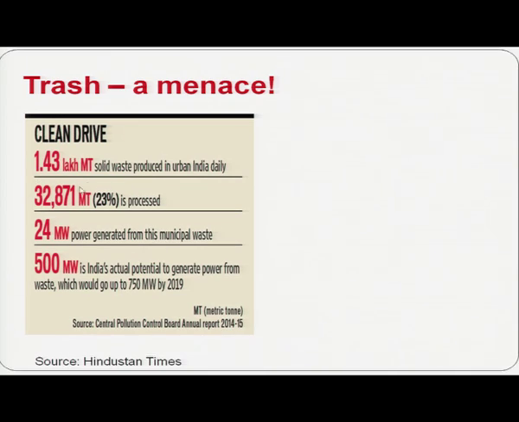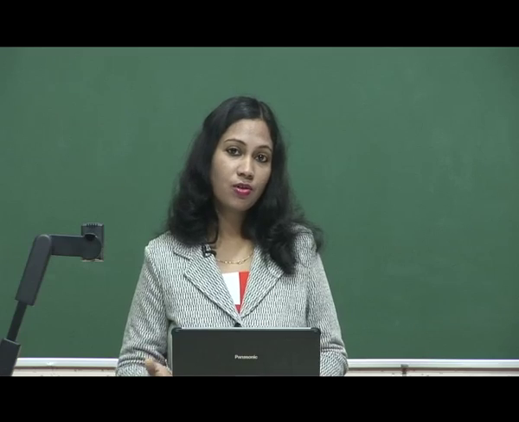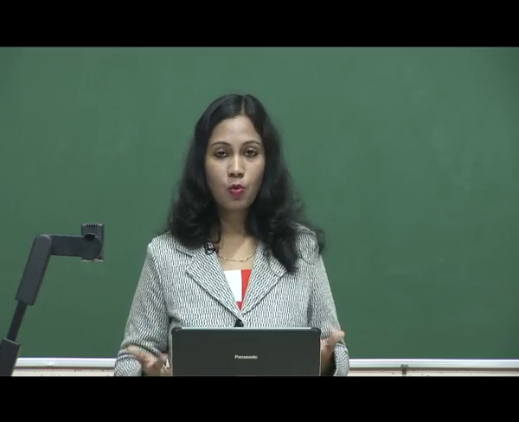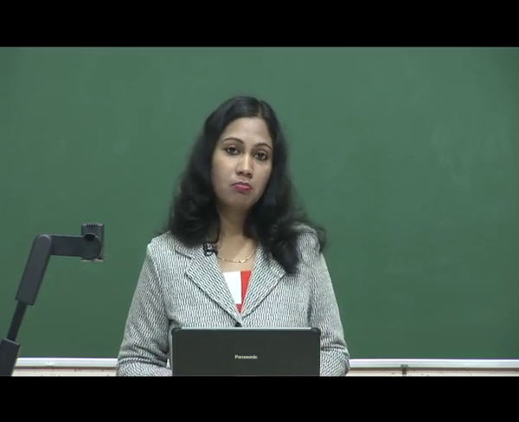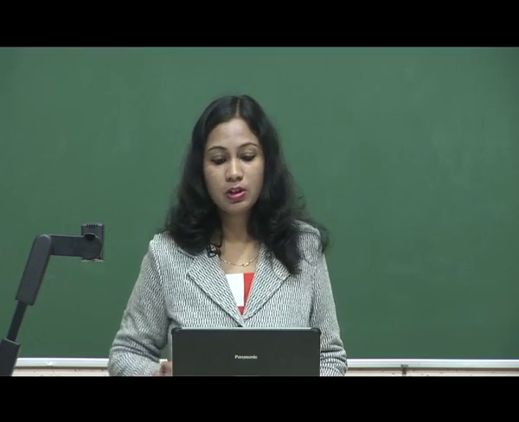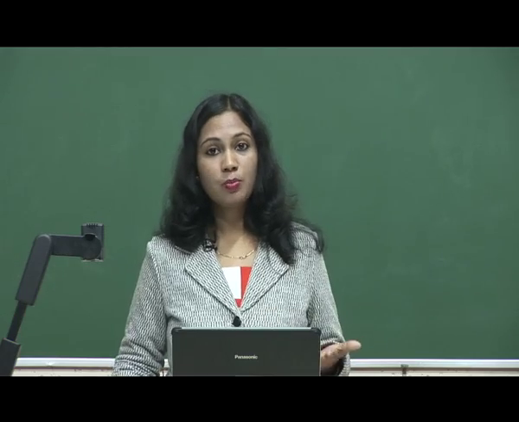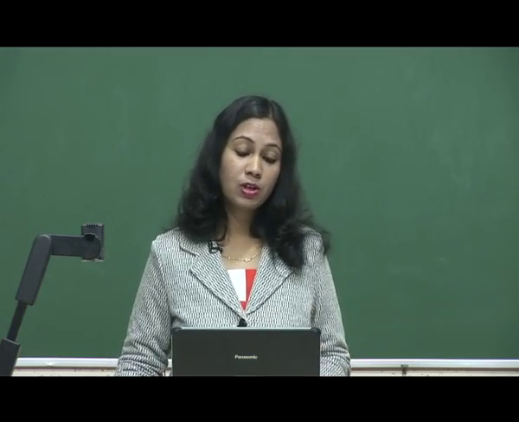So, we can look at these data and know that only about 23% is processed. What about the rest? What happens to the rest of the waste? It is just getting accumulated in the environment and it is causing pollution. And we know that this solid waste, this garbage, is actually the breeding ground of many disease causing organisms. Many vectors like mosquitoes and flies get a suitable breeding ground on this solid waste. So, it can lead to many kinds of diseases, epidemics, flus, influenzas.